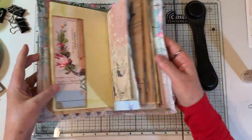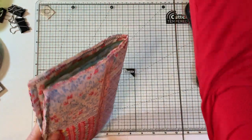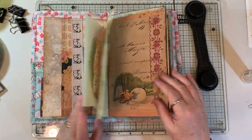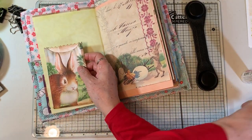Okay. So, Mr. Bunny, everything we've made is in. That's Miss Bunny. Excuse me. Excuse me, Miss Bunny. Okay. Mr. Bunny, we need to do now.